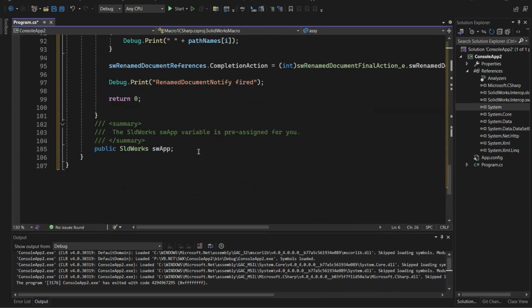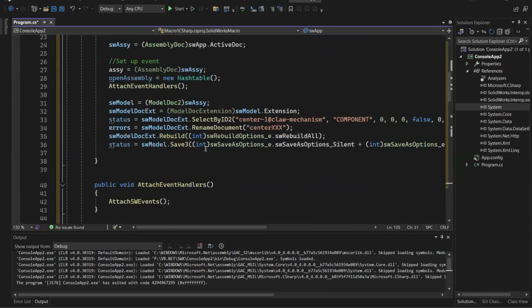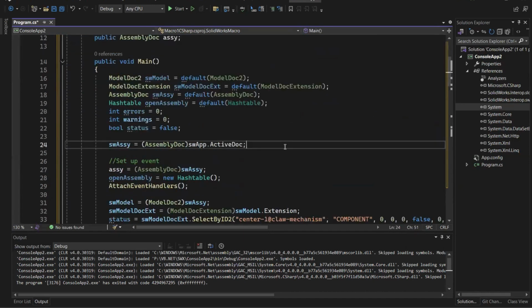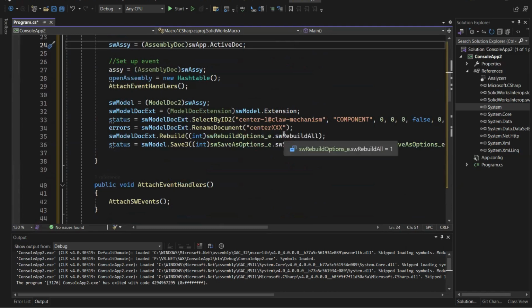So you will not really need to do any adjustment or changes in your Visual Studio. You just need to ensure that it is a console application, and you have used these two libraries instead of the COM libraries. And that's it. You just copy paste that entire code and it should work.